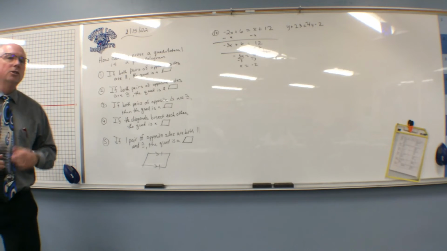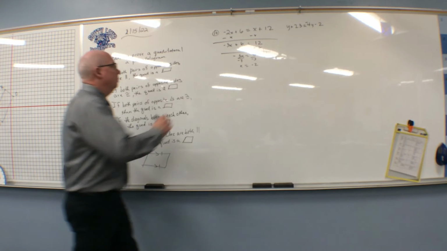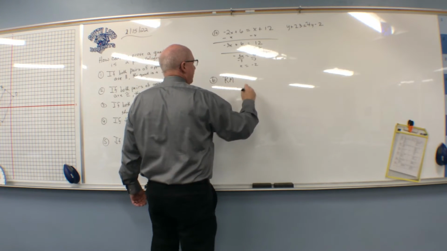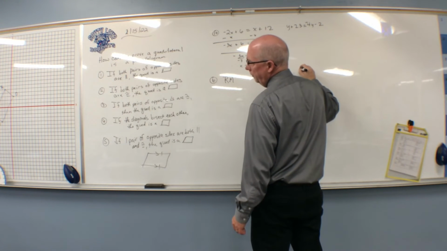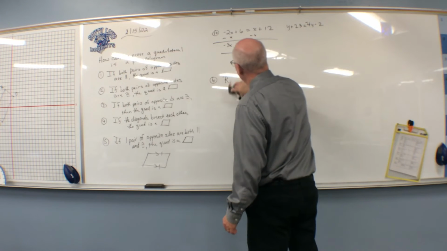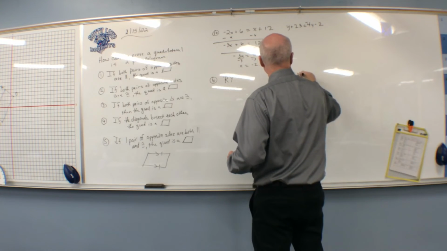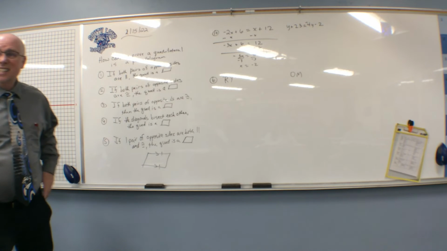So, which sides do you want to pick? Do you want to pick this side and this side, or this side and this side? You want to pick the longer side. Okay, so we're going to pick RM on number 6 and find the distance, and the other one is OM. Right, RY and OM. We good? Now, we're going to find distance and slope.